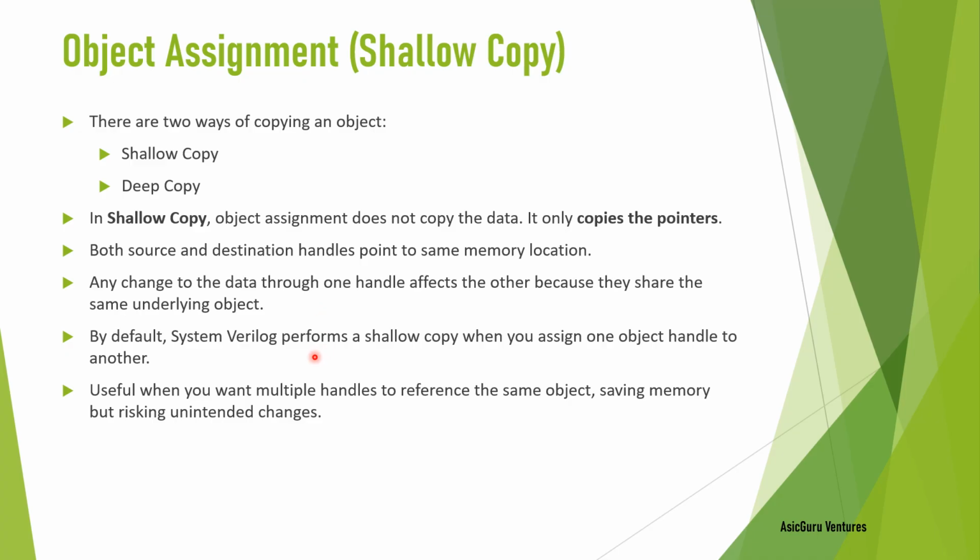Shallow copy is performed by default in SystemVerilog, and it is useful if you want multiple references to the same object. It is memory efficient, but it could be risky, say if you modify some shared data but you didn't mean to. So you have to be very careful when you perform object assignment.